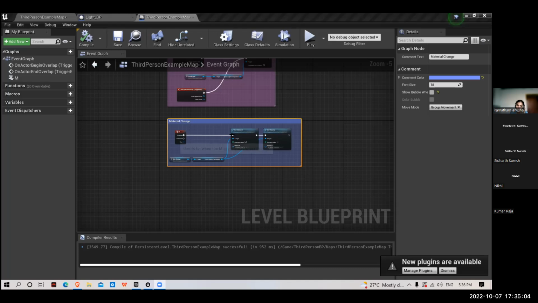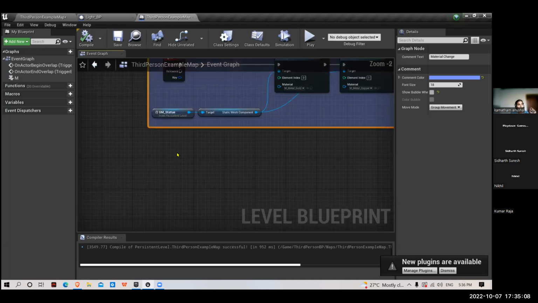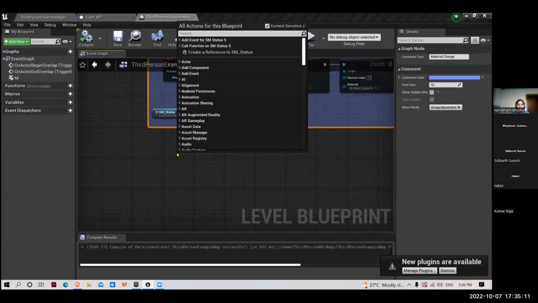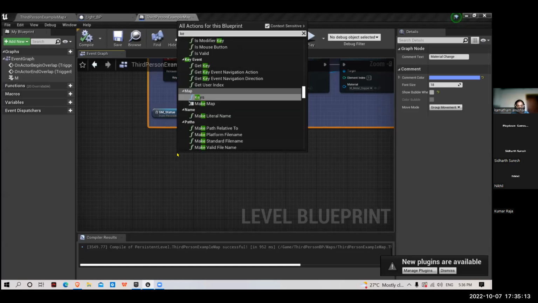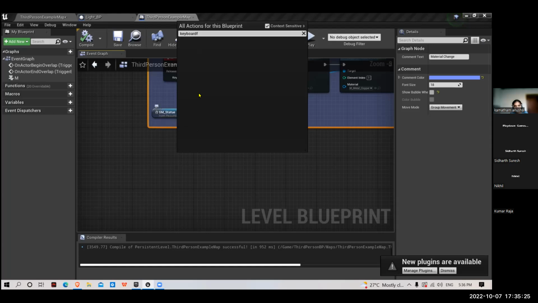Okay, so here we can select a keyboard key. What can we select? We have completed L, M. We can select F. I will go with F.